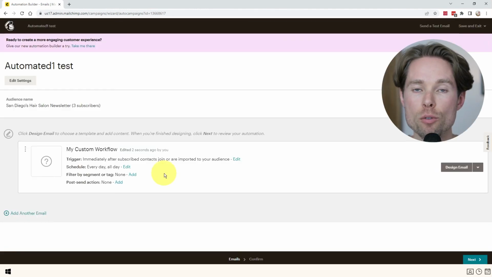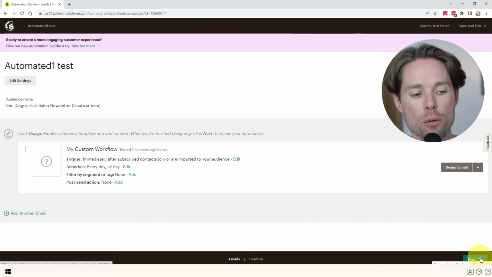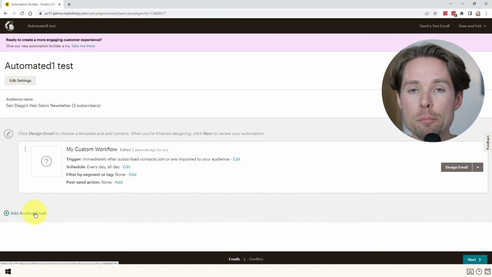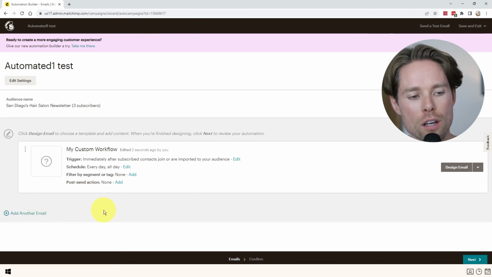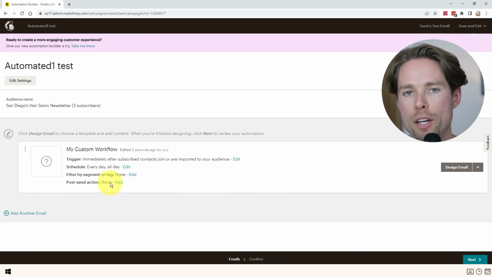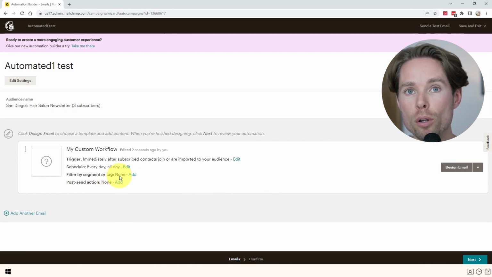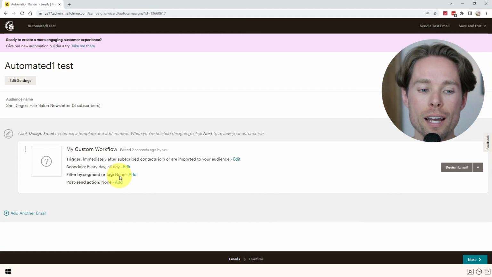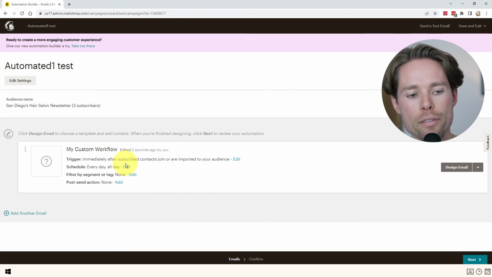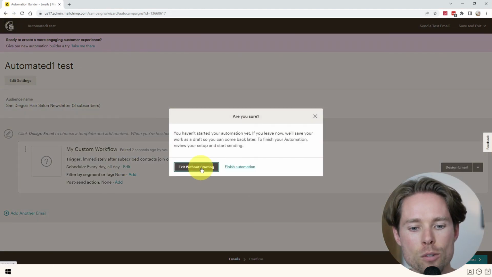So after you're done creating the email, you're going to click on next and you're going to activate this automation. Note that you cannot add more emails to this sequence because you are on the free plan and MailChimp only allows you to create one email, so one automation email. There is a workaround though, so that you can create multiple automation emails inside the free plan. Check out that video down below in the description where I go into more depth on how to do that. So I'm going to click on exit over here. I'm going to exit without starting.